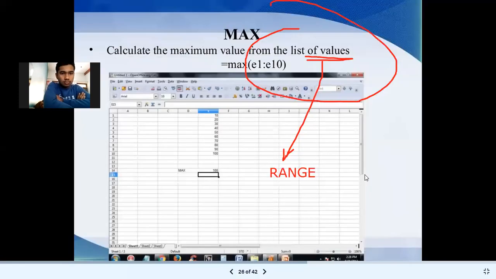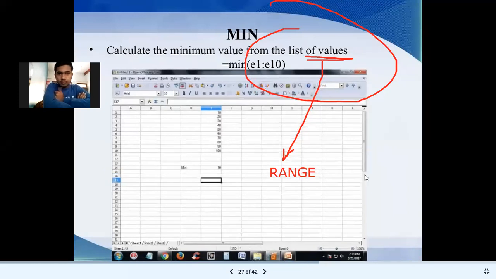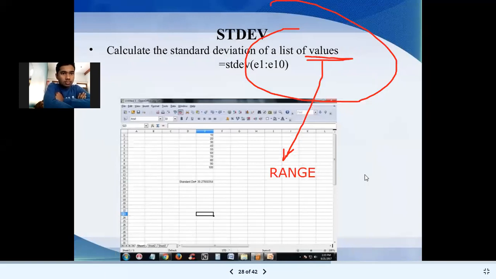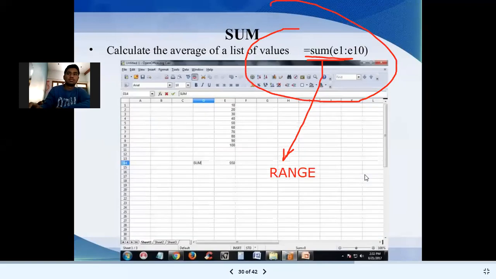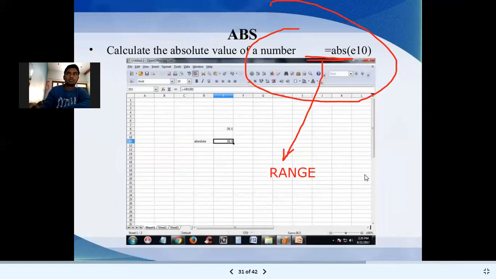Next is the maximum function. This also I will be demonstrating to you. Next is the minimum function. Then calculate the standard deviation. You need not study this standard deviation. This is also you need not study. Sum function, I've already demonstrated this to you. Absolute function. This gives us the absolute value.